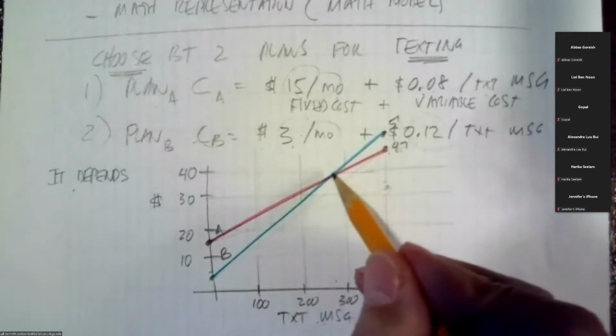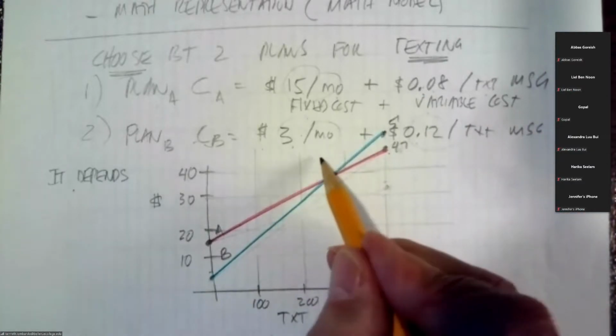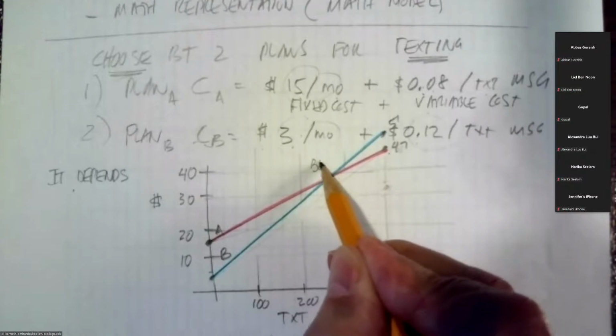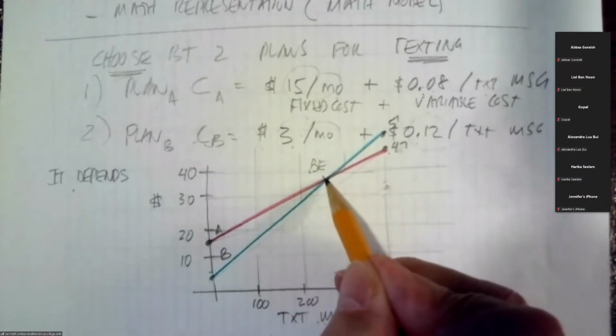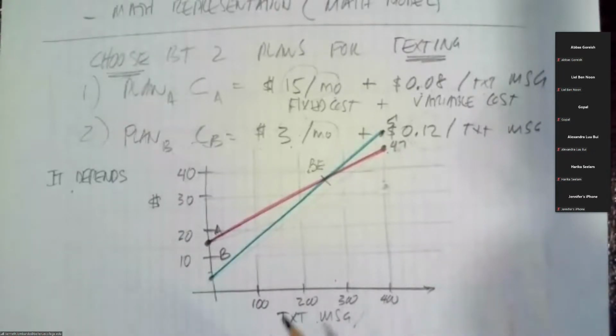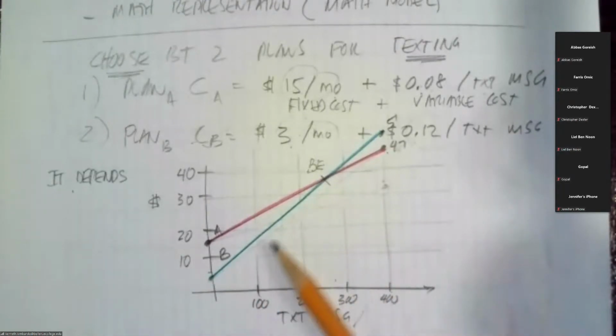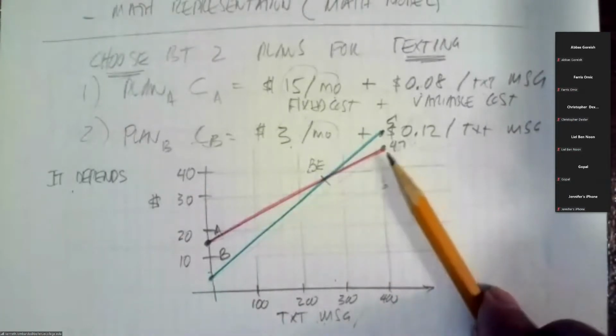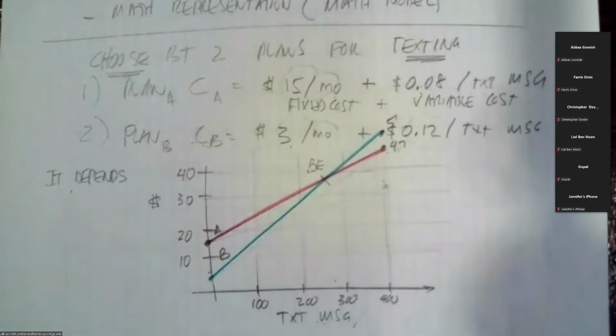so anywhere down in here, if we're below whatever this value is here, which we can calculate, but looks like we could call that the break-even point, couldn't we? At that point, it wouldn't make any difference which plan we're on. But if we find out that the number of text messages we send is down in here, we probably want to be on plan B. And if we're above that amount, we want to be on plan A. Does that make sense to everybody?